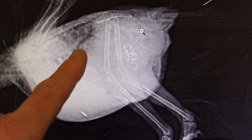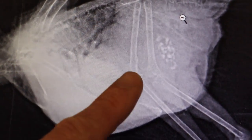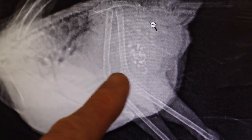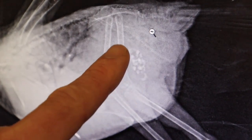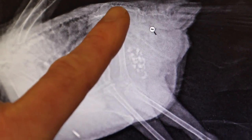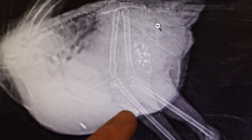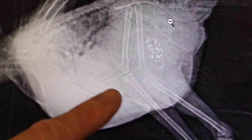We've also got here quite a filled area. So with the heart here, the liver sits in this area, and this liver is quite large. We can't quite see all the outlines, but I know the liver's sitting here because it should sit just below the stomach, and this here is part of the stomach with all these little bits of grit inside. So that's been pushed out of position, pushed back from where it should sit. And the only thing that's going to do that is a very large liver sitting here. So I can tell that this liver is very large on this x-ray without actually seeing the full outline.